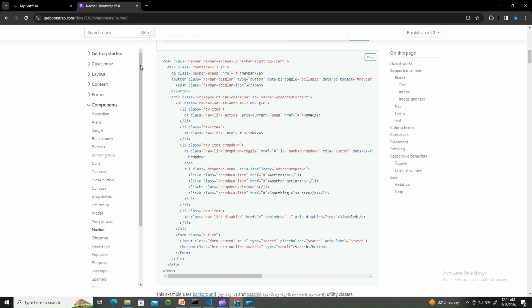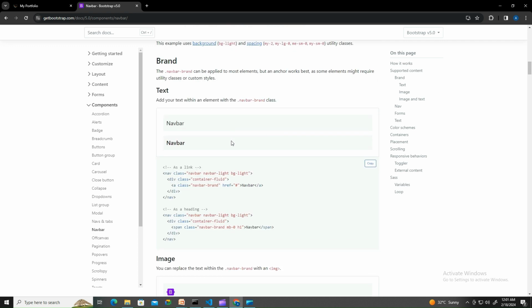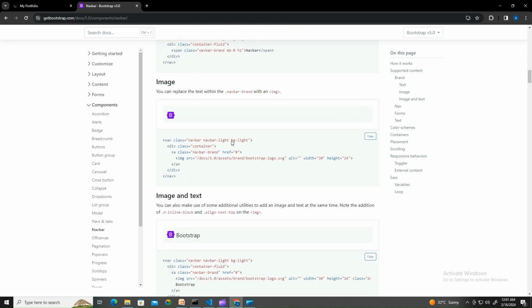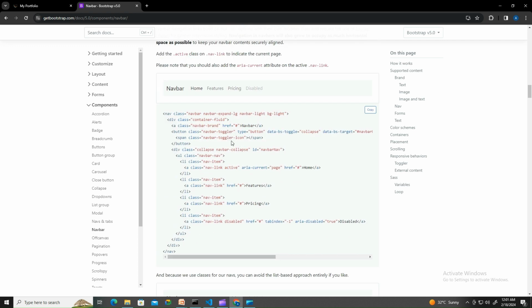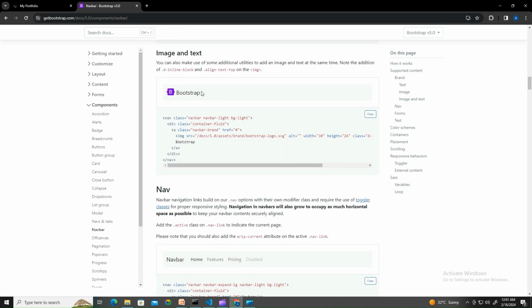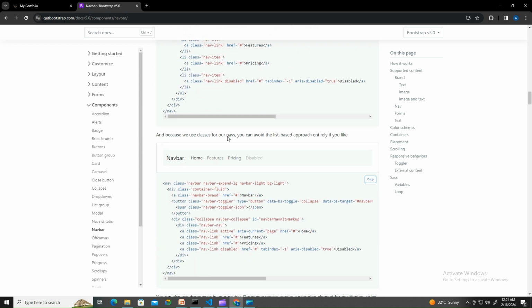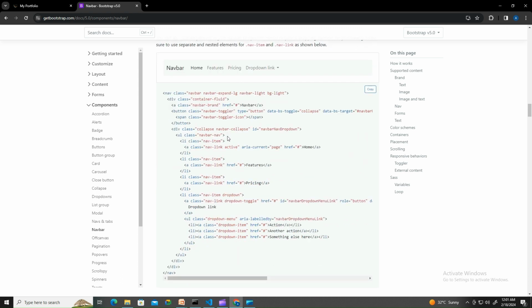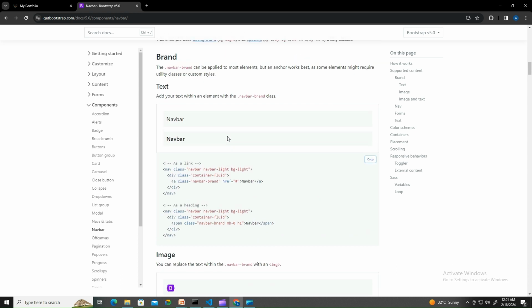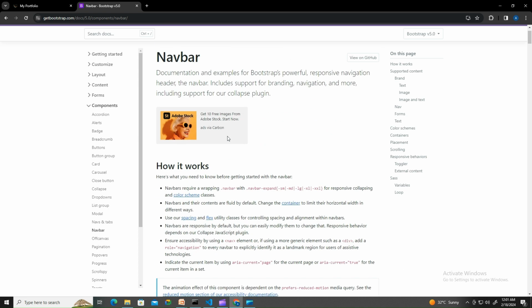Let me copy them one after the other. Copy this. Let me take the one which has an image as well. It's up to you, please pick which one is ideal for you.